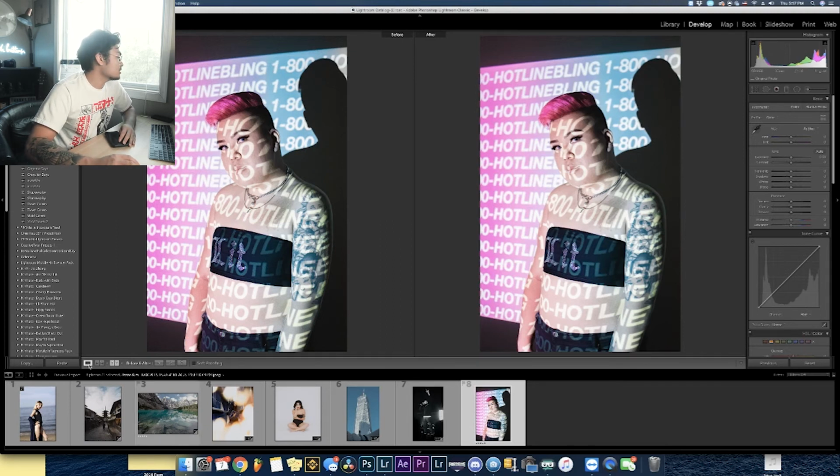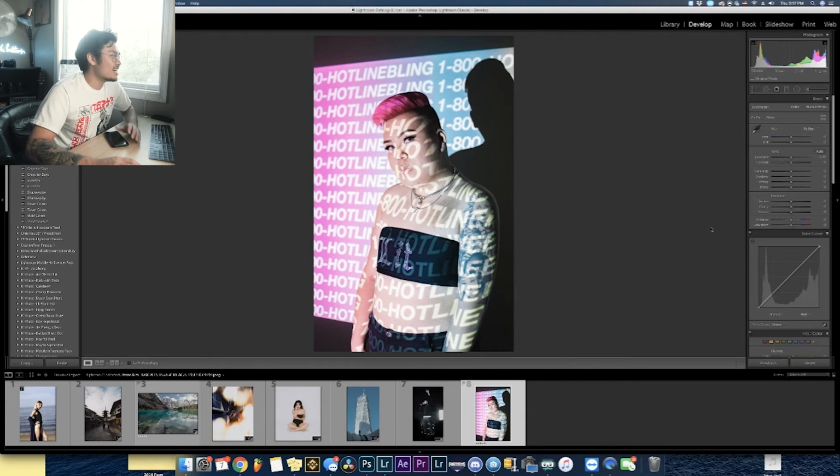All right, let's see what we can do. So there's a lot of funky stuff going on in this photo. There's a lot of color, blues, pinks, great combo. But at the same time, when you're working with a lot of colors at once and you're trying to do this all in Lightroom rather than Photoshop, it's going to be a little hard.